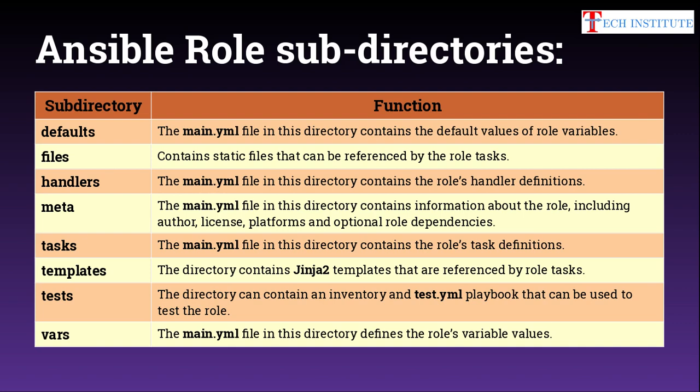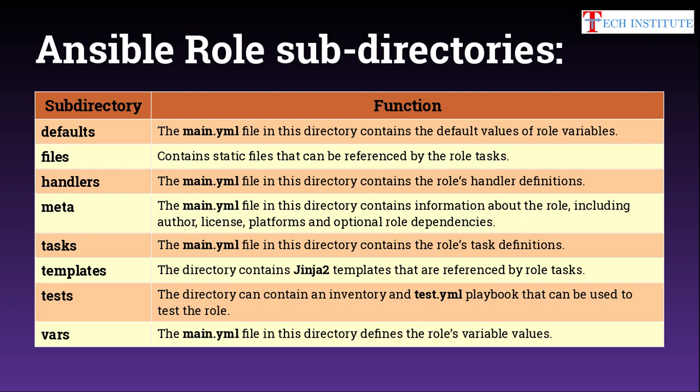So remember, this has the lowest priority. If you are defining it anywhere else, like in your inventory or in your playbook, then it will take that value, not the default value. Similarly, in files you keep all your static files. Like suppose you want to keep some configuration file or script which you can call in your role and execute them or copy them into your managed host.